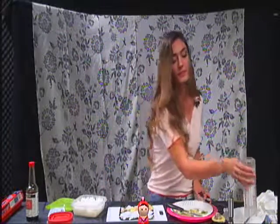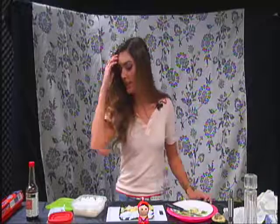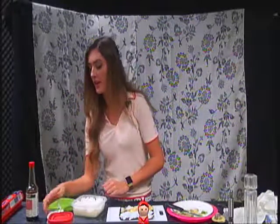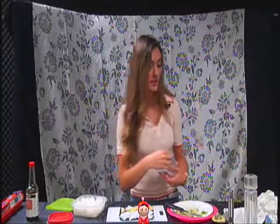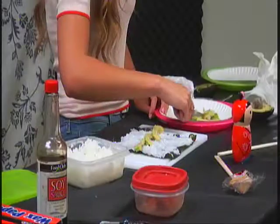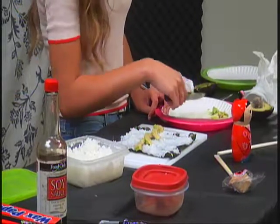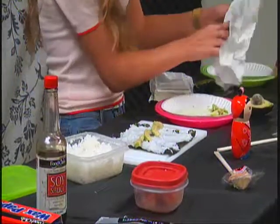All right. Okay, and the next step, we can put the cream cheese on there. And you can get whatever kind of cream cheese you want. I use regular. You can use fat-free if you want to be a little more healthy. Okay, so wipe that off.